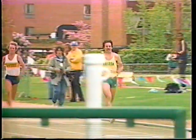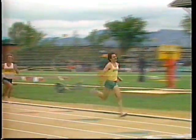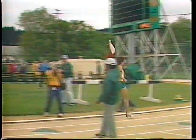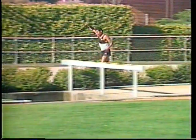A number of running drills can be performed to prepare the runner for using this particular tactic at the finish of the race. Called finishing drills, these drills can be tailored to fit the strategy of any runner depending on his race. Here are some examples of finishing drills.